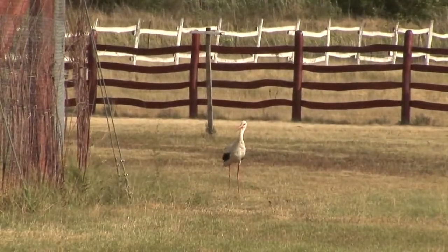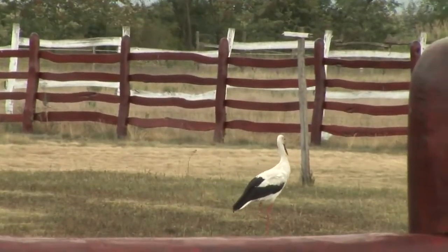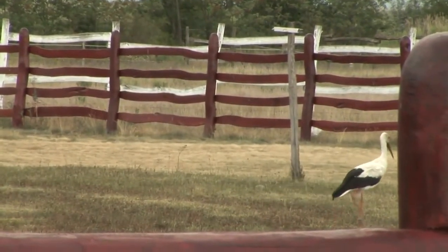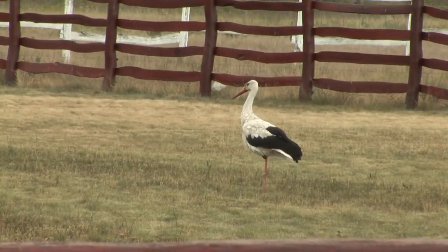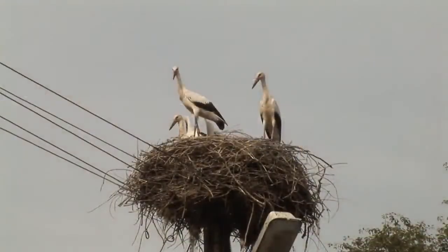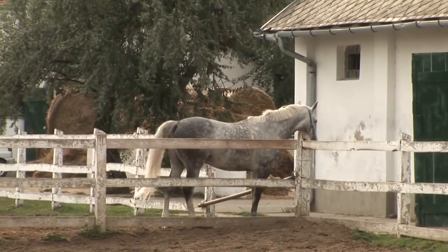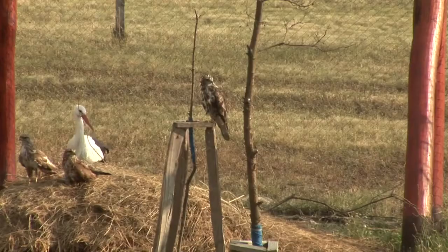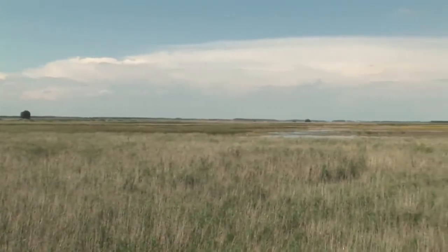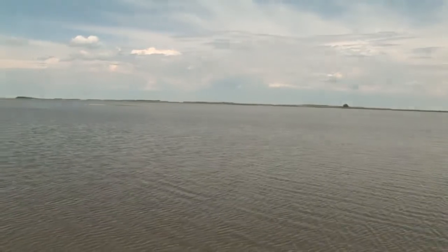The landscape of the Hortobagy National Park preserves intact and visible the evidence of its traditional use over more than 2 millennia and represents the harmonious interaction between human beings and nature. The cultural landscape of the Hortobagy Puszta consists of a vast area of plains and wetlands in eastern Hungary. Traditional forms of land use, such as the grazing of domestic animals, have been present in this pastoral society for more than 2 millennia.